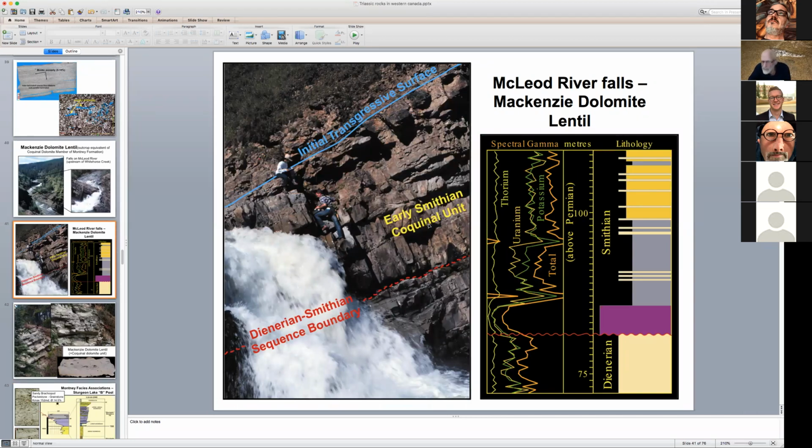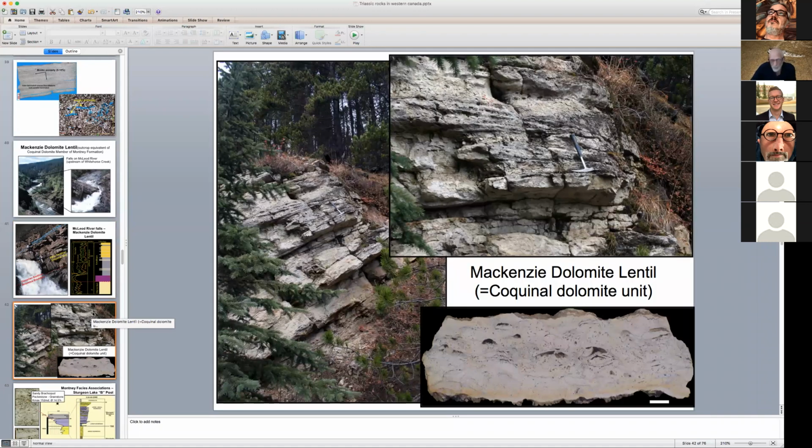That word coquina itself is actually a Spanish word for little clam. And so it's a rock made of lots and lots of clam fossils. Kind of cool when you look at it in outcrop right here. You can actually see beautiful cross stratification in this bioclastic unit. All this right here is shell material within a sand matrix.